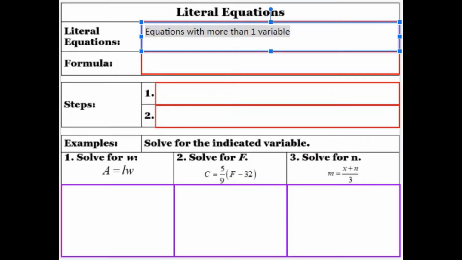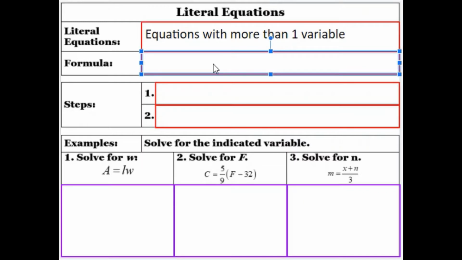So, if there's an x in the problem, I'm going to have to solve for x, and I don't even really need to read the question. But literal equations have multiple variables, and so it becomes even more important that you read those directions to figure out what you're going to solve for.